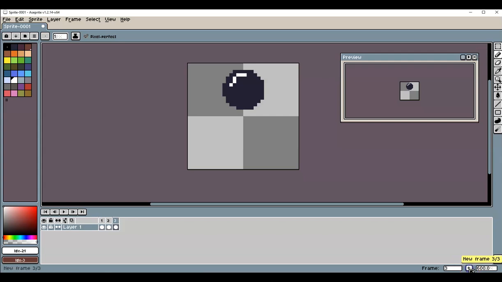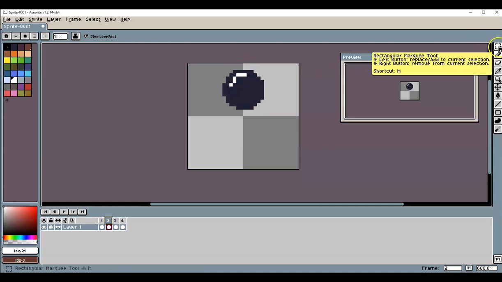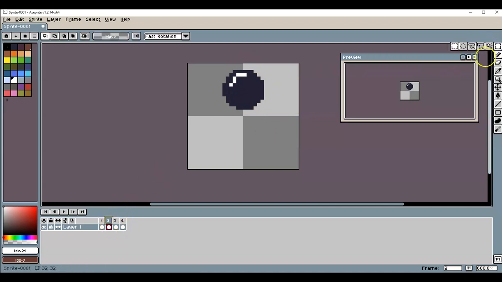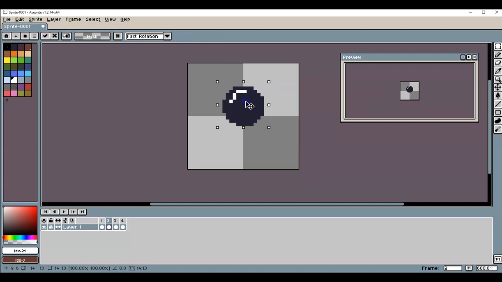And if I do that, I'm just adding frames just like the first one I had. So they all look the same, which is an option. I can work like that. Let's say I want to do a bouncing ball, so I can just on frame 2 pick up the ball and break it down a little bit.